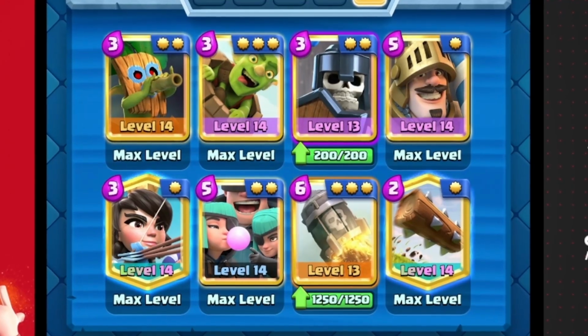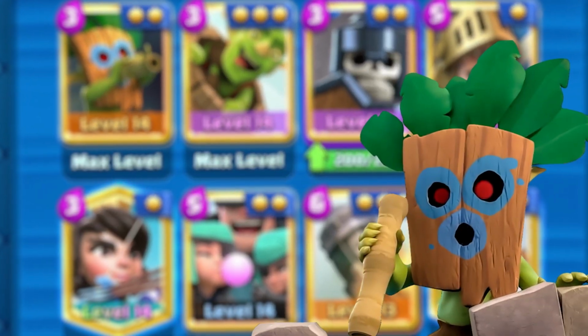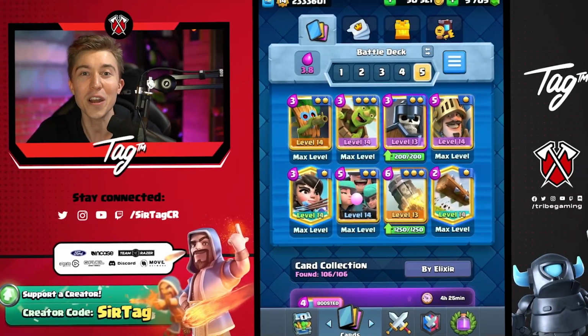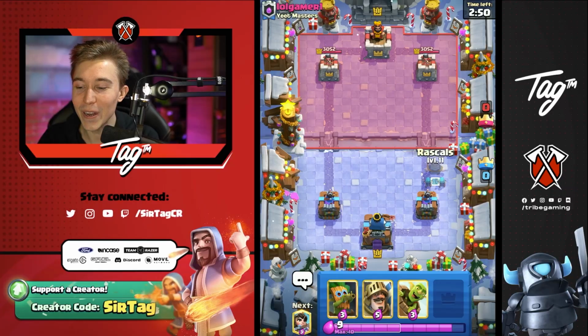The 5th best deck in Clash Royale right now is this new meta Log Bait deck. Rascals got a buff, so they fire faster than ever, and Dark Goblin does a lot more damage. Every single card in your deck will bait out your opponent's spells, so it's really easy to overwhelm them. So let's jump straight to some games and show you why this new meta Log Bait deck is so incredibly strong.